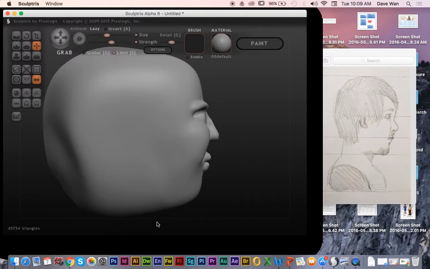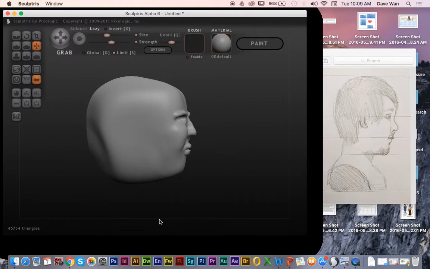I'm going to move this around, so I gotta make my head a little bit thinner. This is way too big. Yeah, we use the grab tool, the brush, to shape that head.